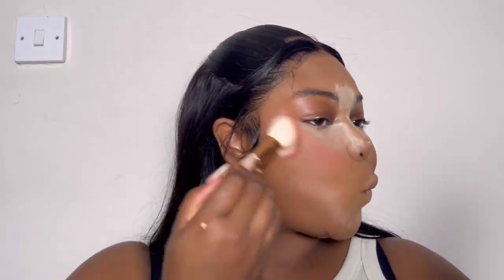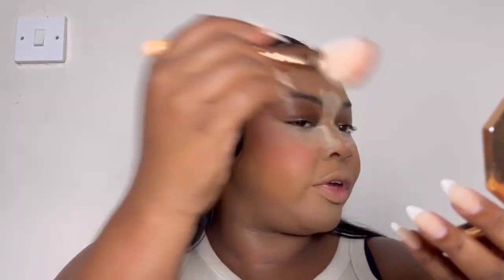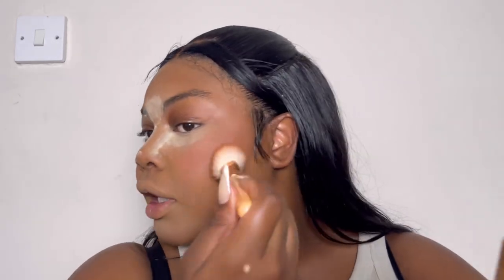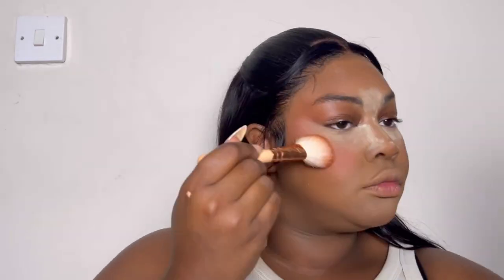Holy grail moment again. Mocha, Mami. Circle it like this. I use about this much. And guys, watch the magic. I contour that bit of my eye again. Guys, I love her. And guys, this is what I mean by don't be afraid if at first everything looks light, because as you guys can see, it's getting darker and darker as I go on. It does seamlessly come back together once everything is set and beautiful.